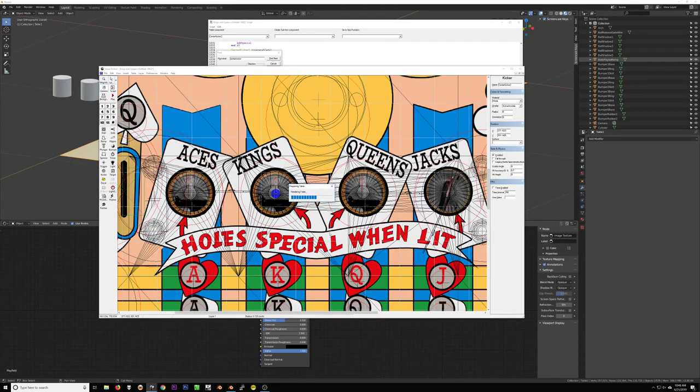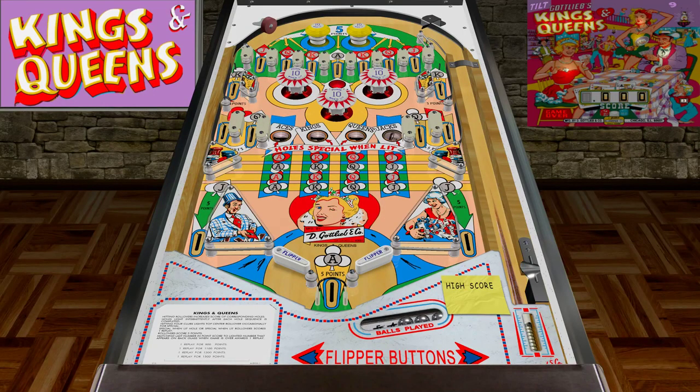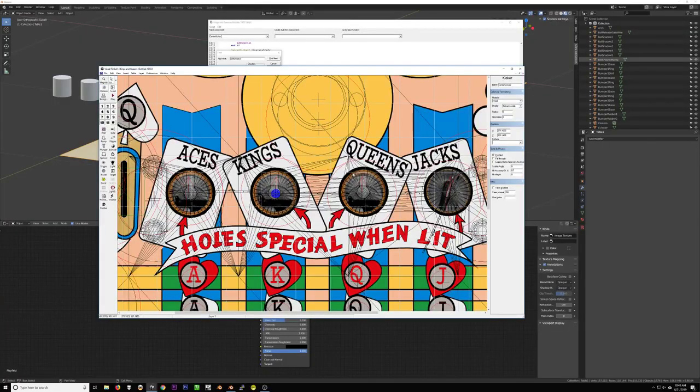Hopefully that's helpful, and we can do more advanced shaping of holes and making sure your normals are facing the right way, and creating the plywood underneath the playfield. We can do all that sometime too. Yeah, okay, no real difference in behavior there. Yeah, cool. All right, hope that was helpful.